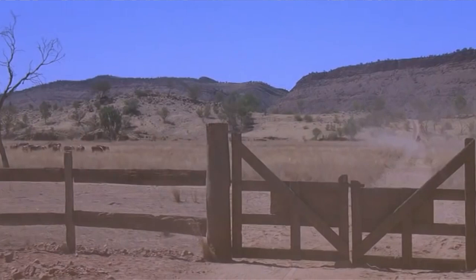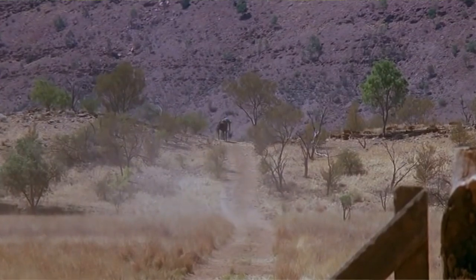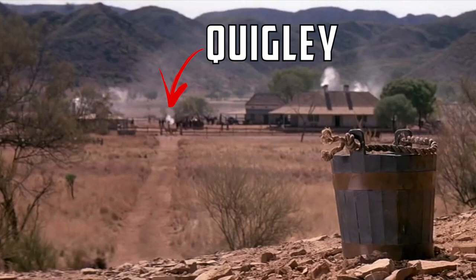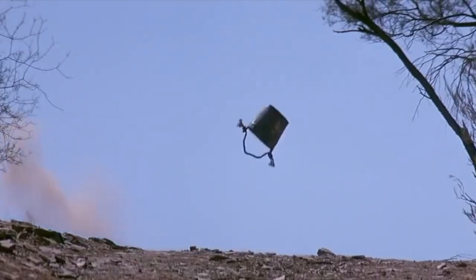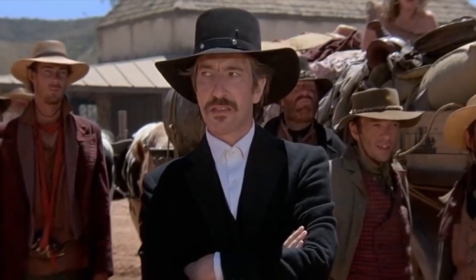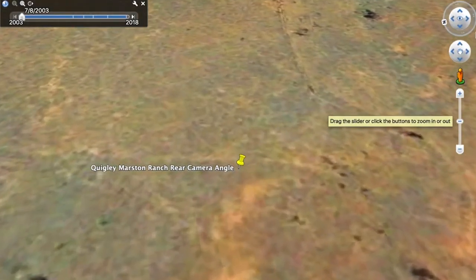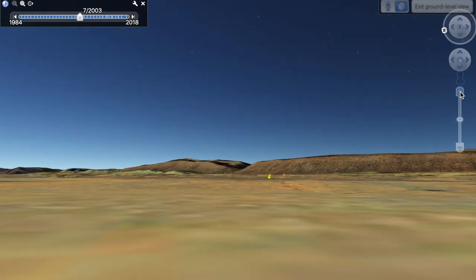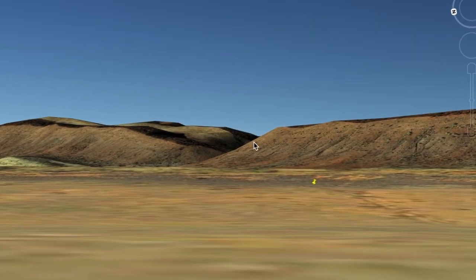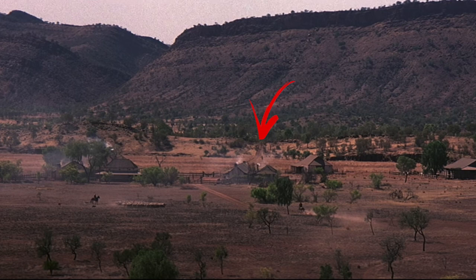One thing you notice in that scene is that the horse rides up on a ridge with about a 15 to 20-foot elevation change — and using Google Earth's elevation measuring tool I found that exact ridge. Lining up where Quigley was standing against those background trees and following that wagon trail up to the ridge, I was pretty sure I was spot on. But I needed one more piece of evidence. When you place satellite imagery into ground view in Google Earth, you can see the horizon in 3D — and that horizon ridgeline matched exactly what you see in the movie. That confirmed the exact location and exact distance of that bucket.